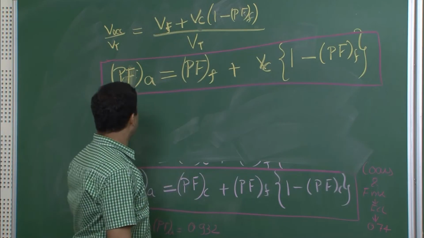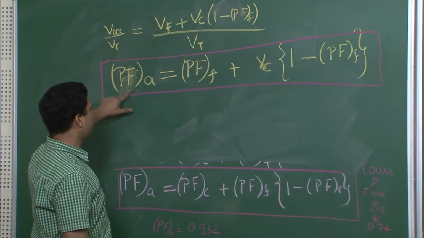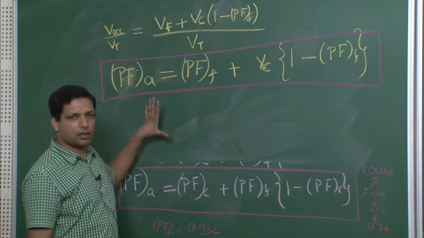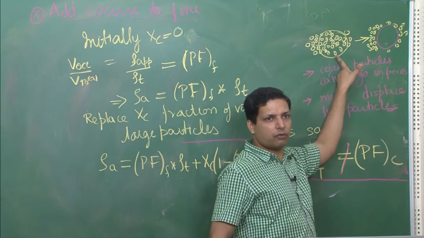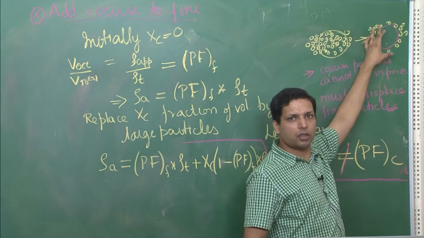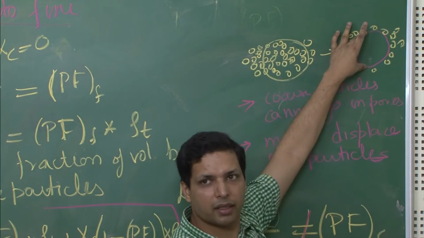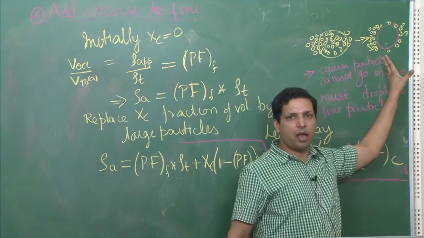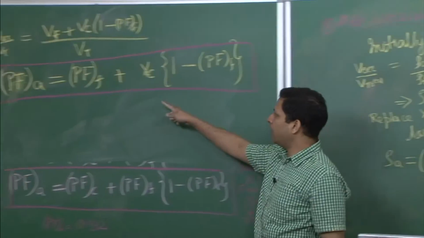So this represents the apparent packing fraction when we are replacing the smaller particles by the larger particles. Finer particles have been removed. There were some very fine particles, and in that region we have put in something as good as a bulk. So these are the coarse particles. These have come in place of this region, and around it you still have those fine particles as we had earlier, and in that case you will get Pf apparent equal to this.